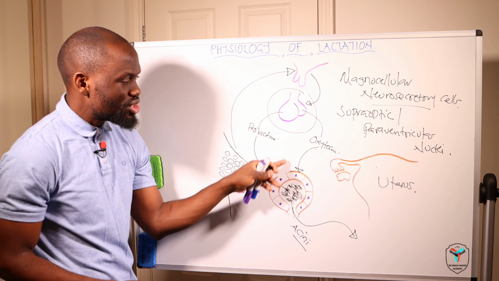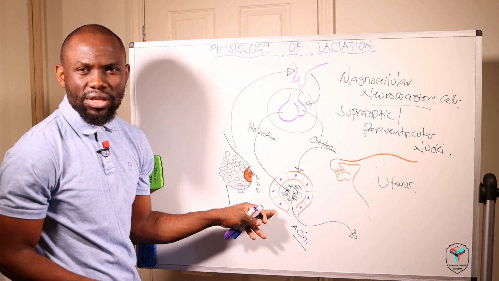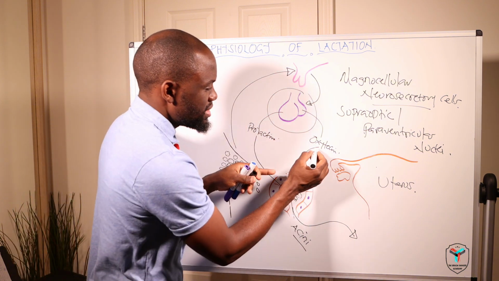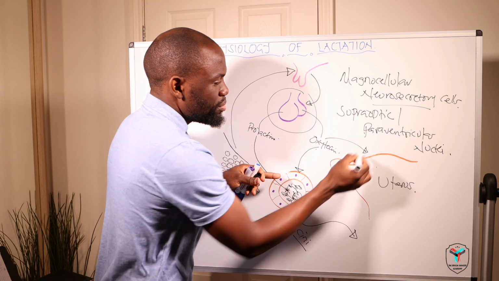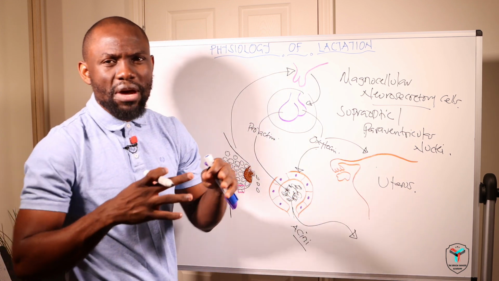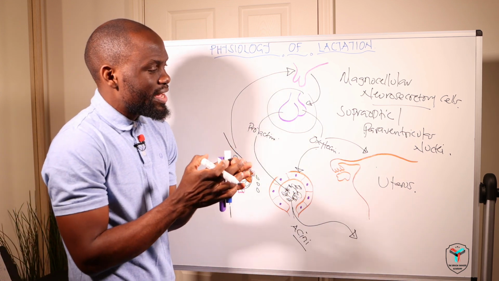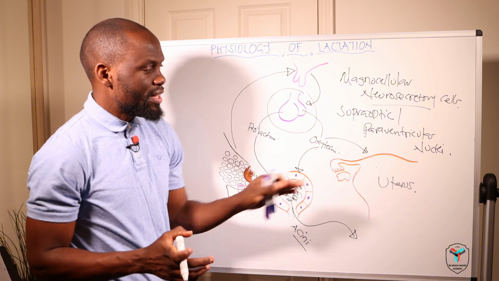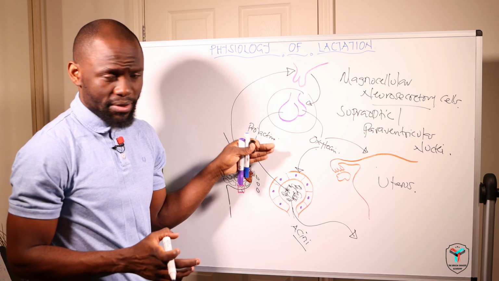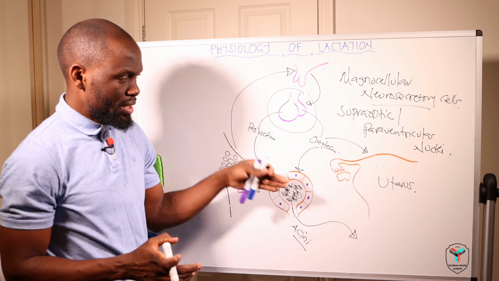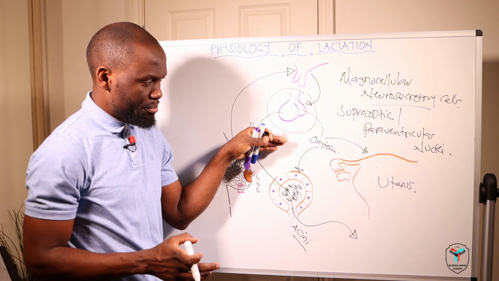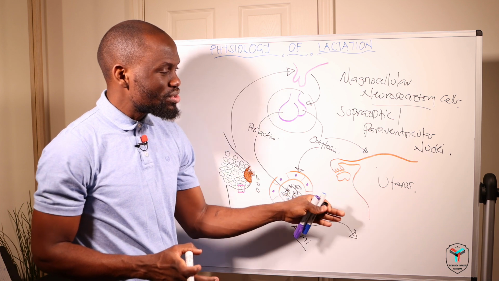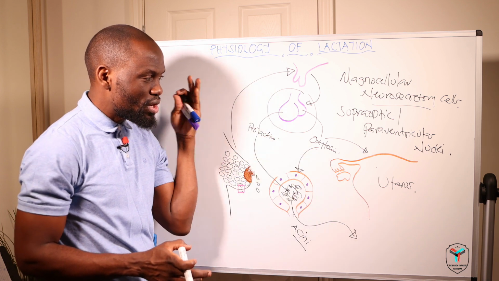Now, the oxytocin is not just stimulating the myoepithelial cells. The oxytocin hormone is also going to stimulate the uterus. So there is an element of oxytocin here that is going to be going to the uterus and forcing the muscle layer within the uterus there to actually contract. And when the muscles begin to contract, and this is why now we are saying that the act of breastfeeding, and when you put a baby to the breast in the first hour or initiate lactation in the first hour of birth, it will help in the prevention of conditions such as postpartum hemorrhage, and also enables the baby to bond well with the mother.